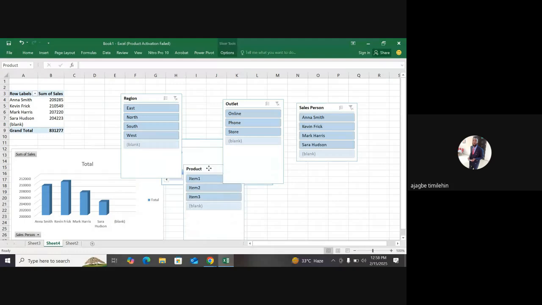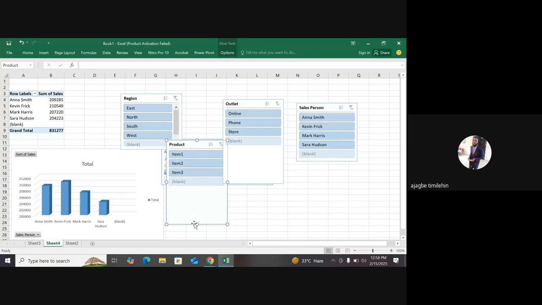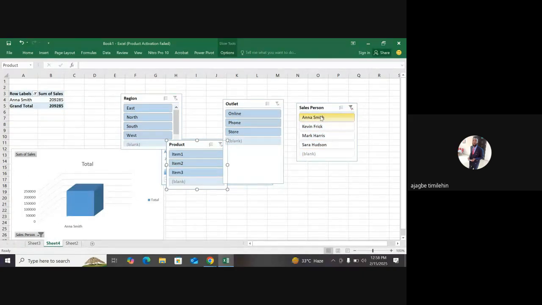Now remember, I told you slicer enables us to filter the information on your dashboard. So let's do a magic now. Let's say I'm clicking on Anna Smith. What do you notice?